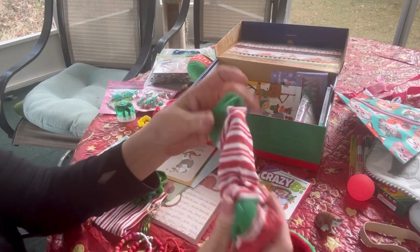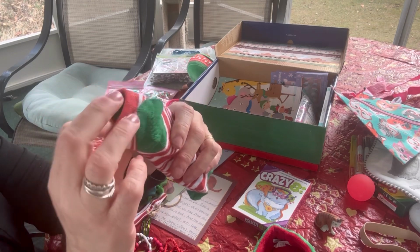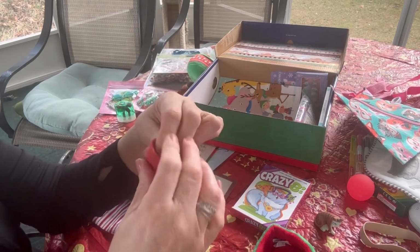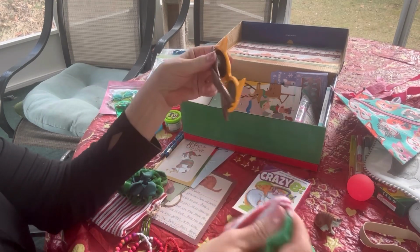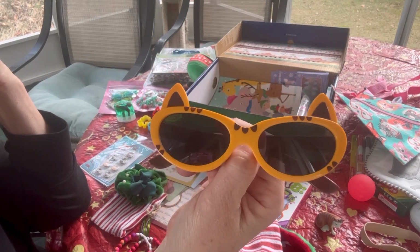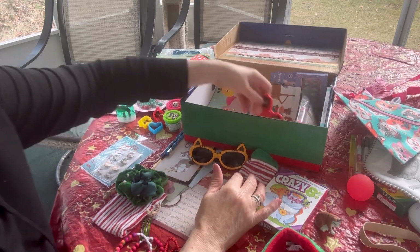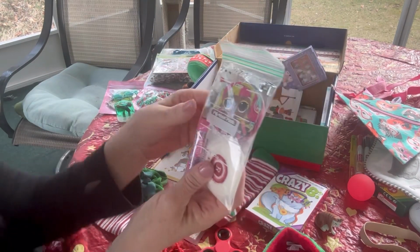She has some Christmas socks, just red and white striped Christmas socks, and inside the socks I have tucked in some cat sunglasses, cat eye sunglasses. She has a fidget spinner. This one's red. Here's her little hygiene pack.